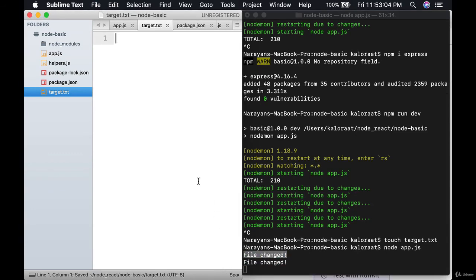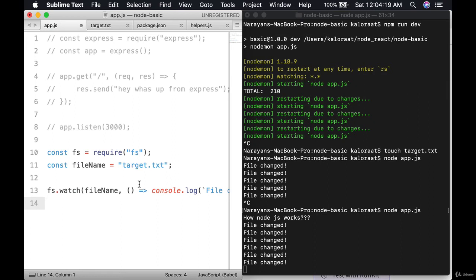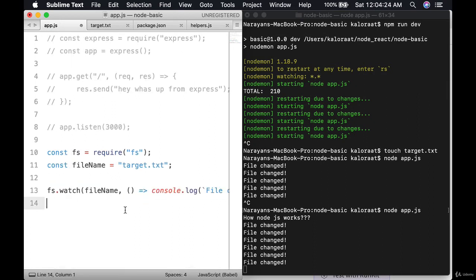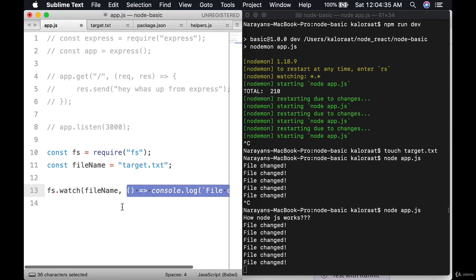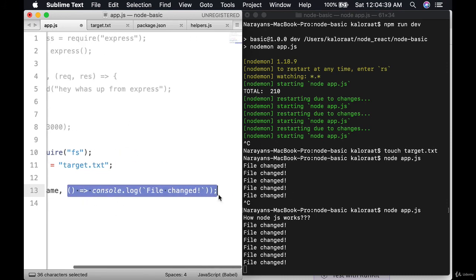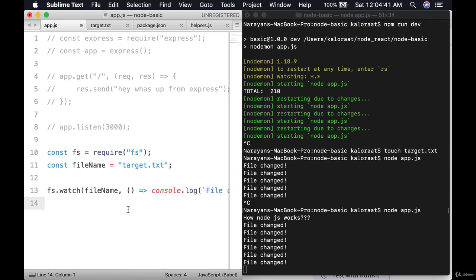You do it again, you do it again. It works non-stop. It console logs the message when it changes, then again waits for the next change. It doesn't stop. It is always waiting. If you make a change, it will console log the message, then again it waits for a change. So it never stops, it never sleeps. That is one of the things you need to understand about Node.js.